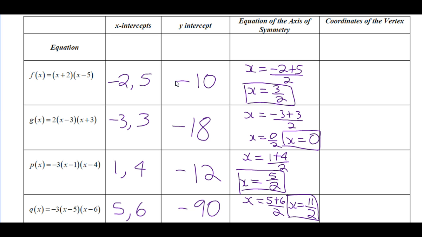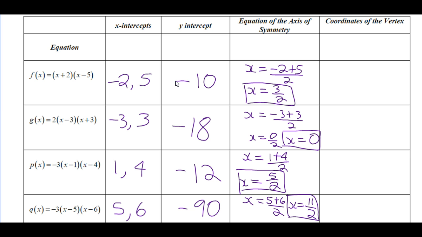Coordinates of the vertex. How do we do that? Think anybody did anything yesterday? Good. Remember I said half the battle is showing up, the other half is doing a little bit of homework. So, I have to do some calculation. What calculation am I going to do to find the coordinate of the vertex? Wait, do we put it in our y equals in our calculator? You could, but that's a little bit too much work. What do we do with this? Put it in for x. Yeah, you put it in for x, right?